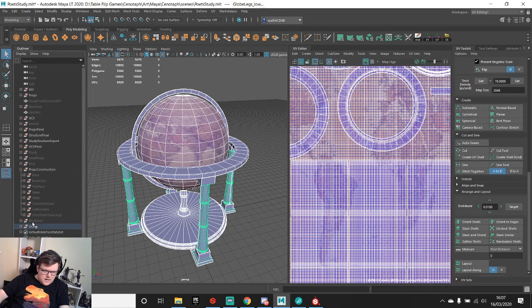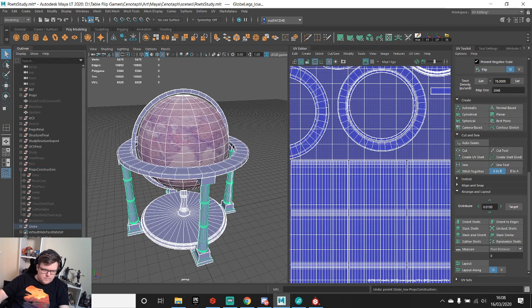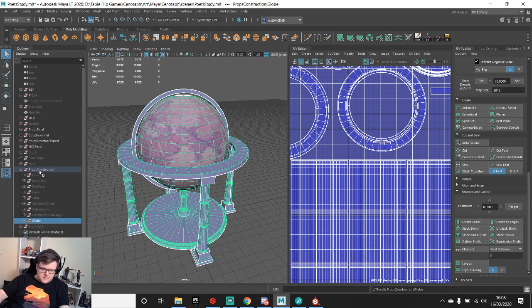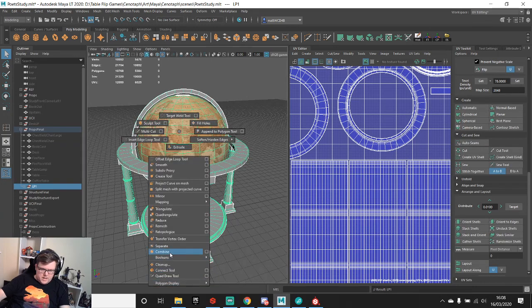So I've got these. This is kind of how I'm grouping things at the moment. This is my construction props, and this is basically everything that's got all the different exports and that sort of stuff, as you can see here, low poly, high poly. What we're going to do is just duplicate that and bring this up to props final. I'm going to combine it all.